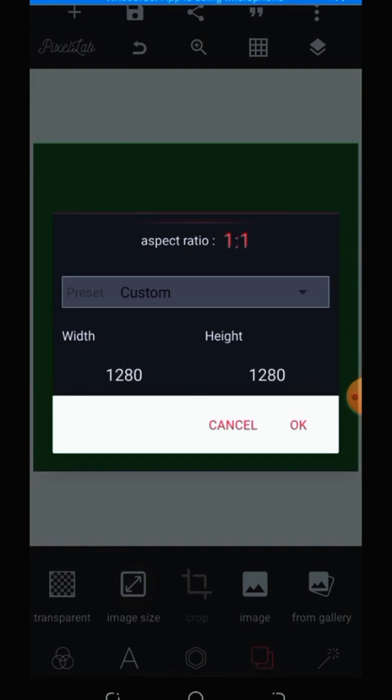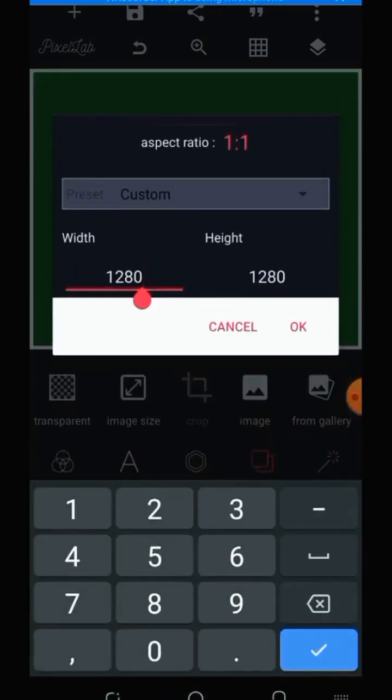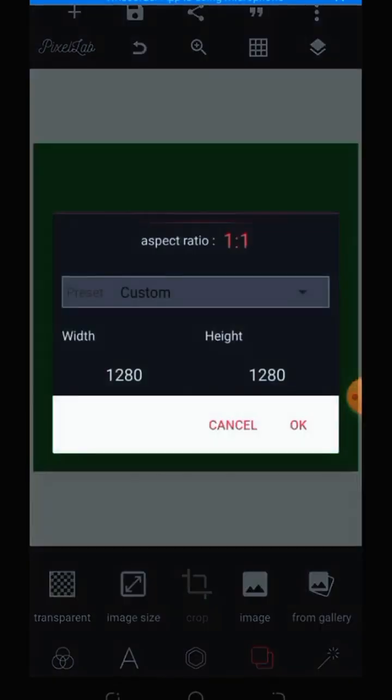That is no background at all, it should be transparent. So you can set your image size. If you don't want this size, you want another size. So when you click on image size, already we believe you should know the numbering of your size. Okay, so if you don't know that, you can use the custom one.